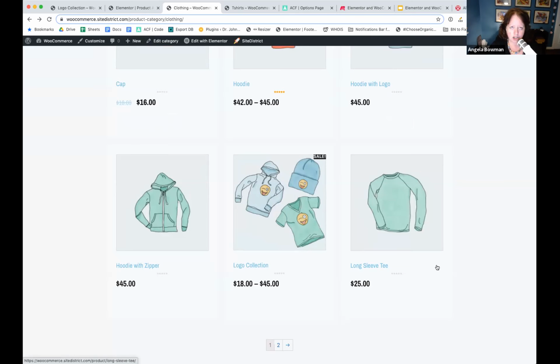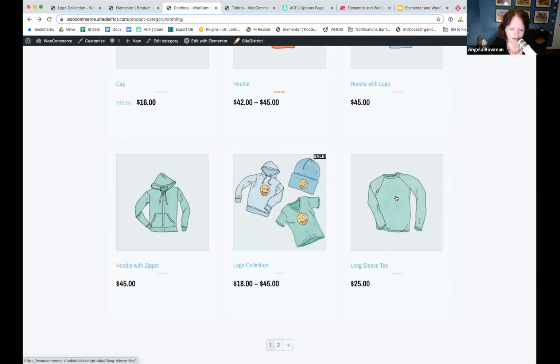There are Jet plugins, Jet Woo Builder. There are some plugins that will let you add more information to what shows in the box here, but I have yet to find a plugin that really lets you add advanced custom fields and do a lot more custom work with this.